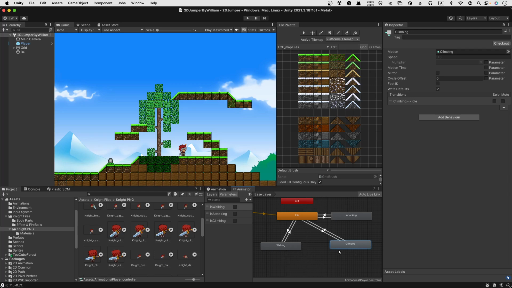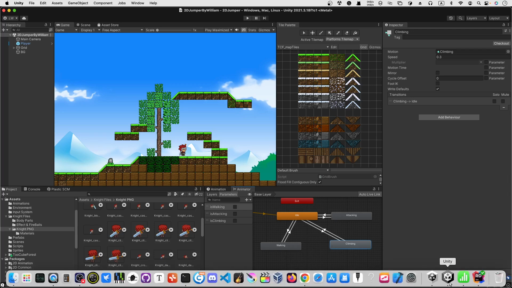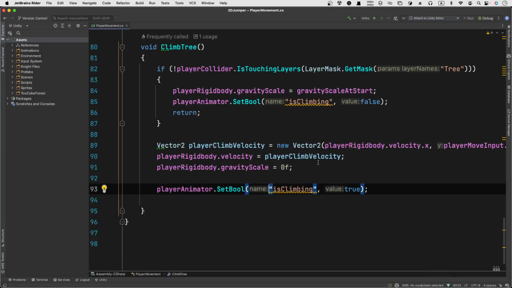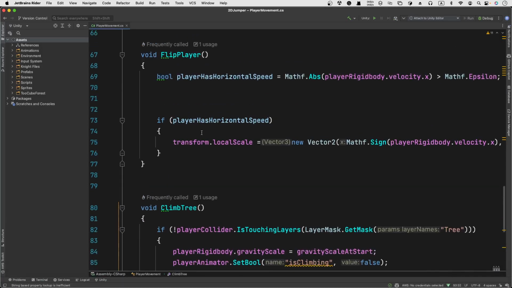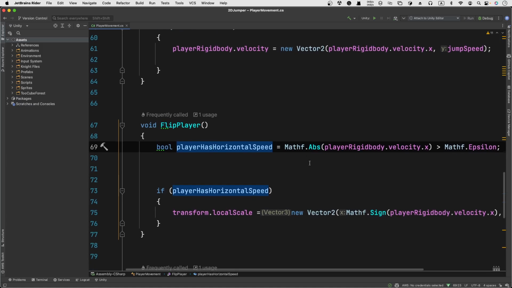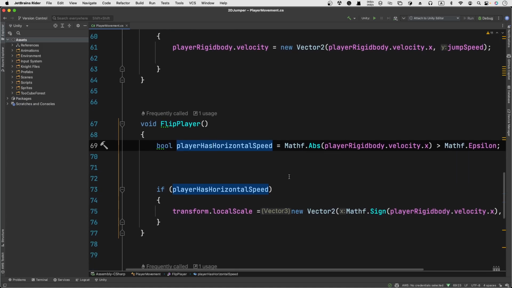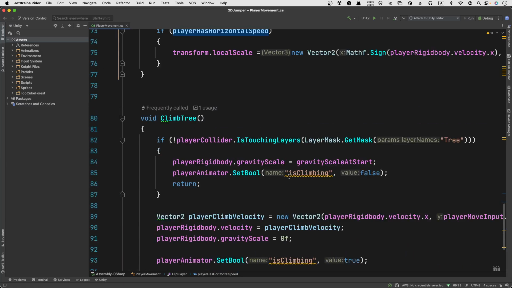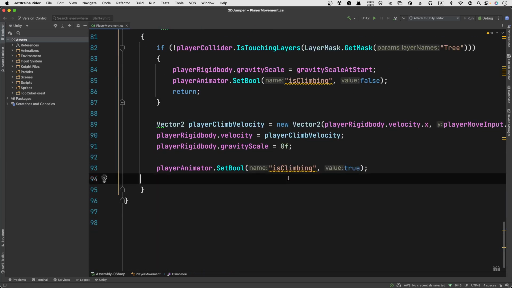Then inside the code you can say something like boolean hasHorizontalSpeed, and you can change it to hasVerticalSpeed. If it has a vertical speed, you will play the animation. If you do not have it, you just play the climbing still animation, something like that.